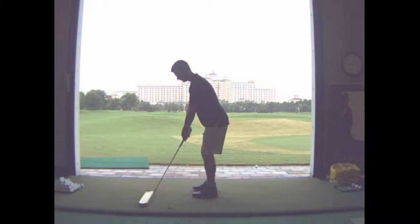So that's improvement. The other thing we worked on today is your critical move away, getting the feeling that you can use your right shoulder to initiate the backswing, because you were doing a lot of lifting and reverse weight shifting. The shoulder was dropping down too much. Now you're starting to feel like you can turn behind it and load into your left leg.